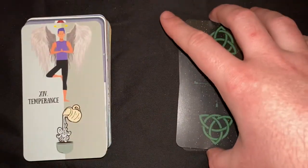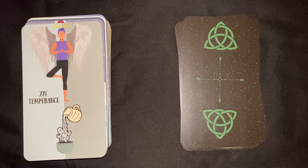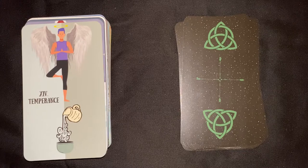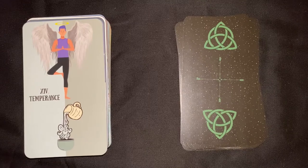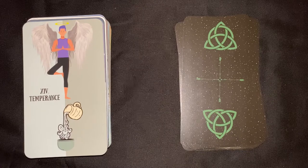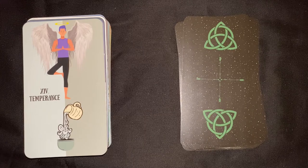All right, next up is Temperance. Also, I'd say a pretty straightforward one, with a little bit of traditional symbology, the pouring of the water from one vessel into another. But another individual in tree pose, this one being an angel, a little throwback or reference to traditional RWS. And I'm hoping you can see in the lighting, yeah, you can, the card is split directly down the middle into two different colors, and the individual and the vessel are placed as central as possible to show that middle path. Because Temperance is all about balance and taking that middle path.